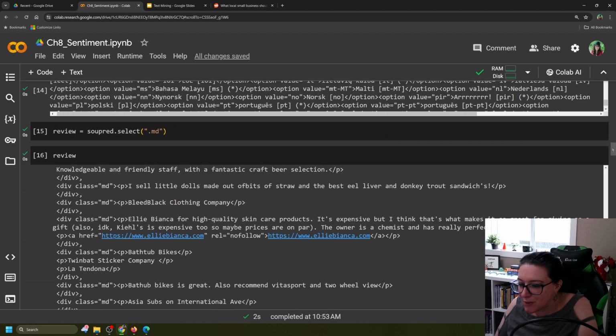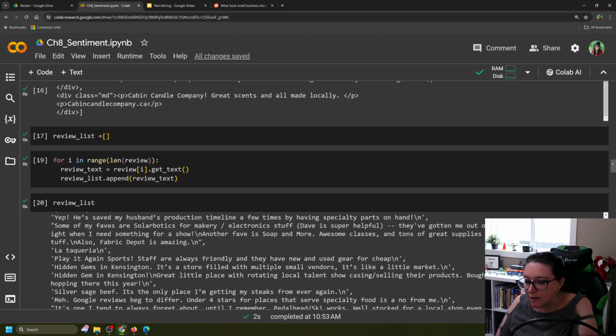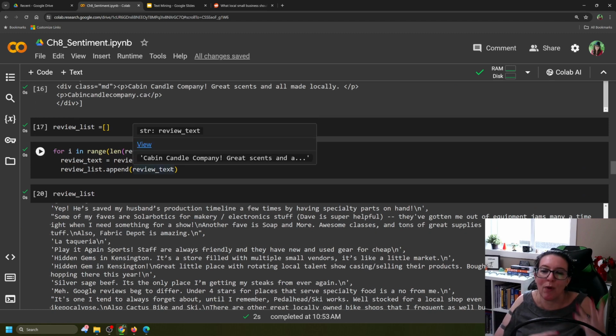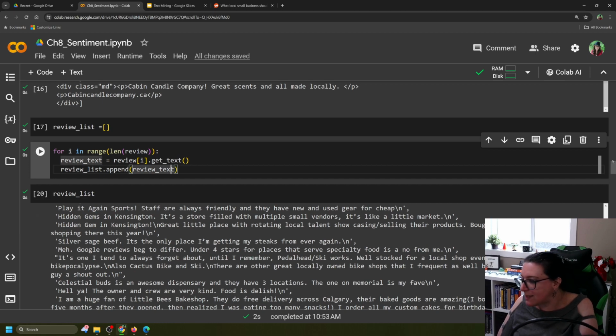What we can do then is find tags in the HTML code that are right before the information we want. Here we found class equals MD, which gave us the different reviews, which is what you can see here. Then we created an empty list and had it pull the text right after that class equals MD, which gave us this review list.